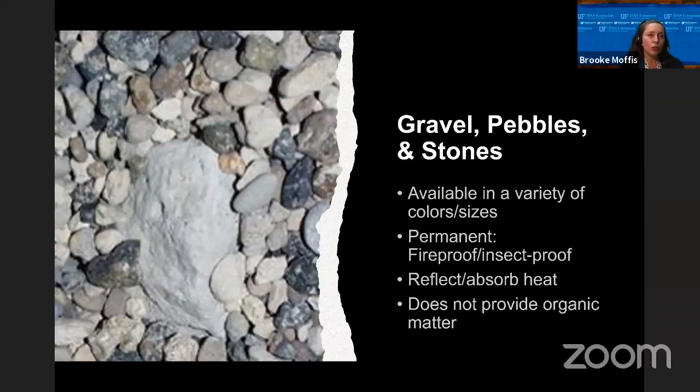So what some folks are doing is they're actually replacing their entire yards, ripping everything out, and putting only stone in. Do you know what this is going to do to the heating, or I'm sorry, I shouldn't say the heating cost, the cooling cost in Florida. We typically don't have to worry about heating cost in our subtropical environment, but we do have to be concerned about cooling cost. So if everyone in a small neighborhood were to rip out all of their plants, all of their organic mulch, and put down gravels, pebbles, or stones, I bet they would have a heat island effect from that. So it's just something to consider.